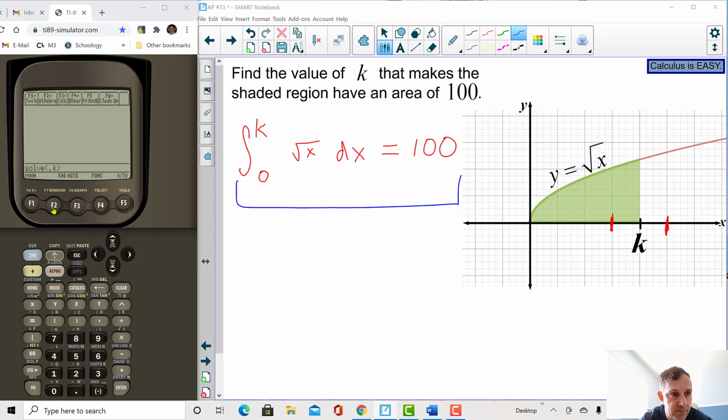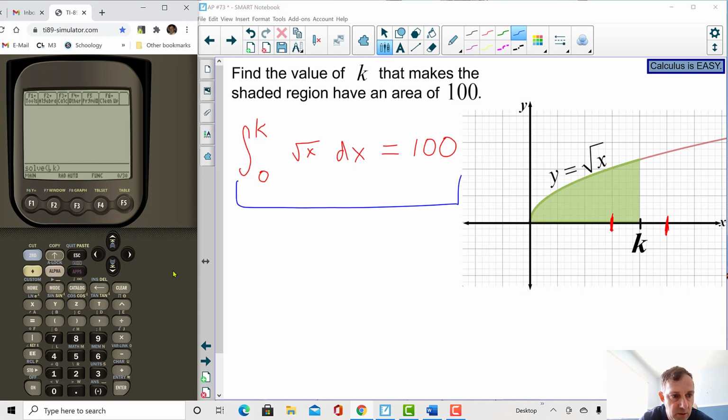Remember where you get solve from? It's from the F2. You can get solve. And I'm putting comma k, so k is the alpha, and then the letter k is actually right next to the 4. And then what I'm going to put here is my equation. That's this equation over here that I underlined in blue.